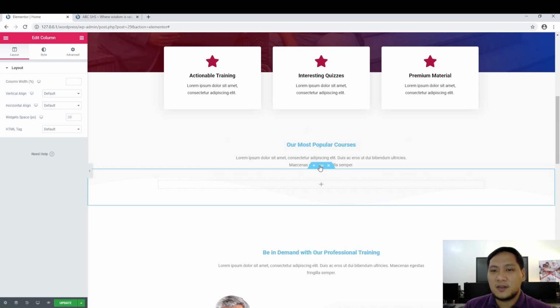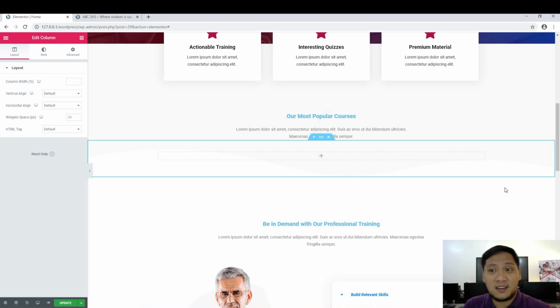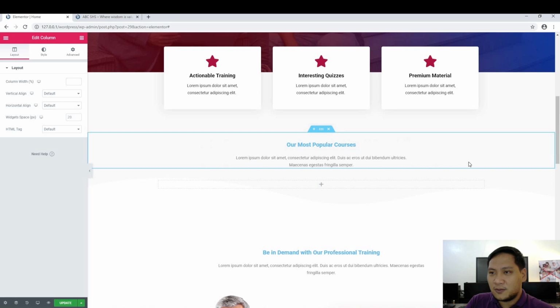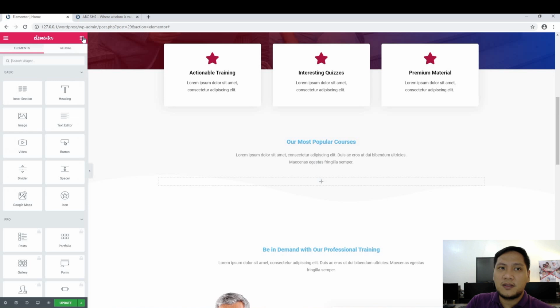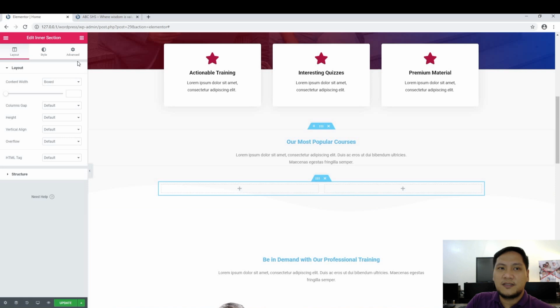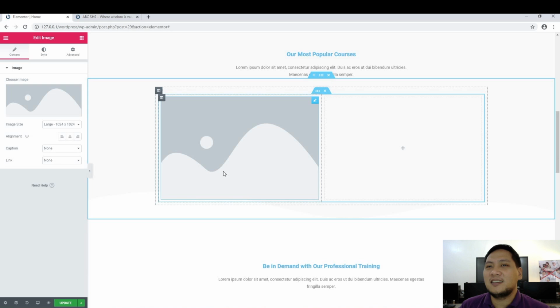So, if you want to edit again the section, kung nakikita niyo po may sinusundan siyang template kasi gusto ko ma-sustain yung wave niya. So, hindi natin i-delete ito. Pag dinilit natin ito, baka matanggal din pati yung wave na yan, yung template. So instead, we will be adding another section inside. So just click edit section, then this grid icon. Then we will be dragging inner section. So sa loob ng inner section na yan, mag-a-add naman po tayo ng image ng mga courses na gusto natin i-feature like this.